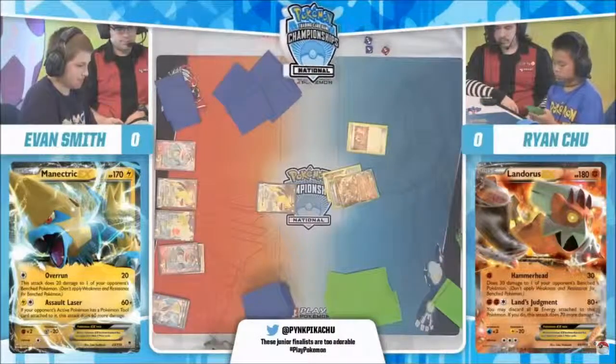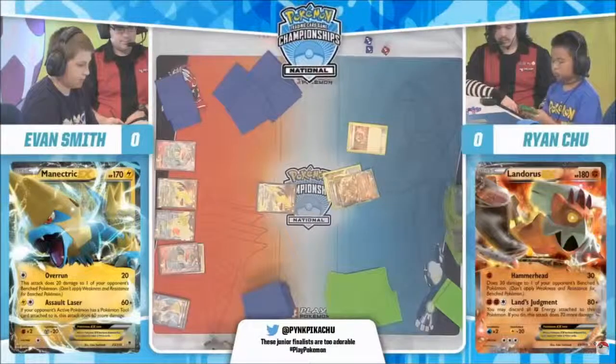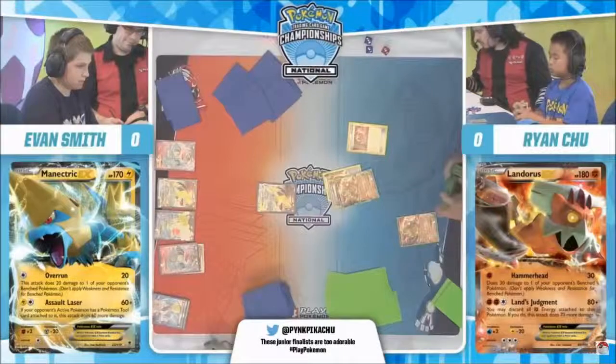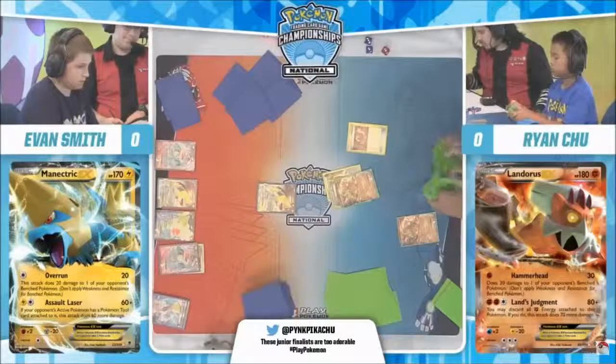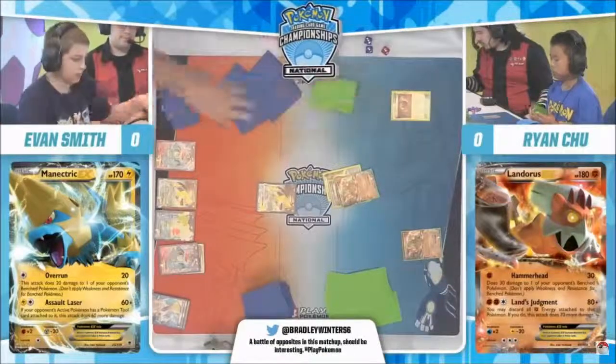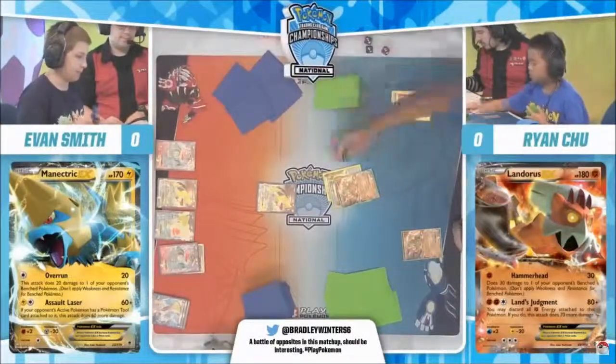Yikes, all of a sudden a strong energy, a muscle band. That Hammerhead's already doing 70 base damage, and then multiply that by 2 for the weakness of Manectric EX. We're already hitting for 140 damage. This could be a big turn, especially if Ryan can find that Fighting Stadium. Yeah, Fighting Stadium, and it's already a knockout.